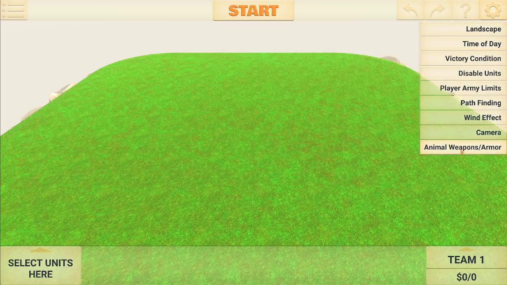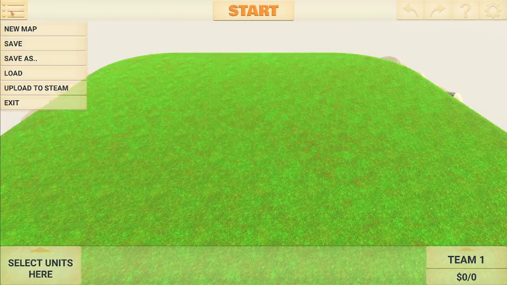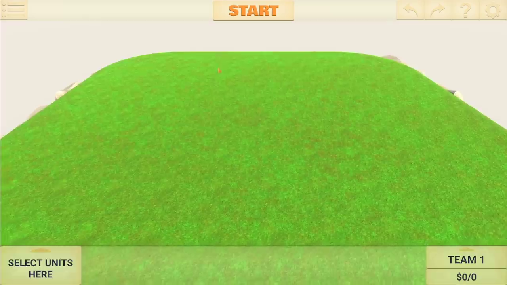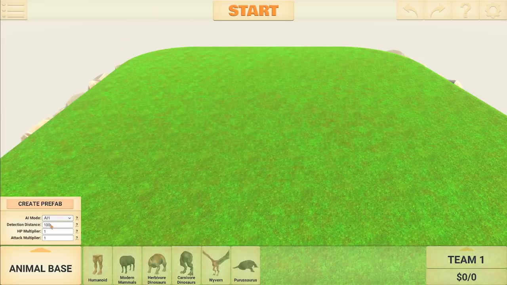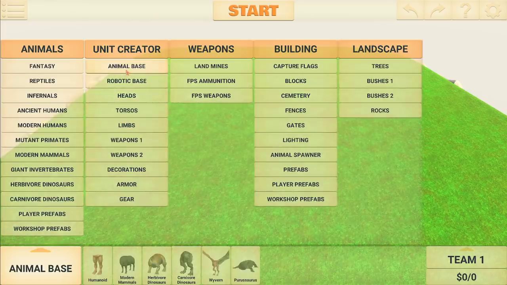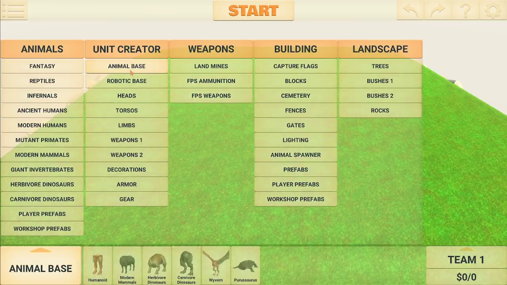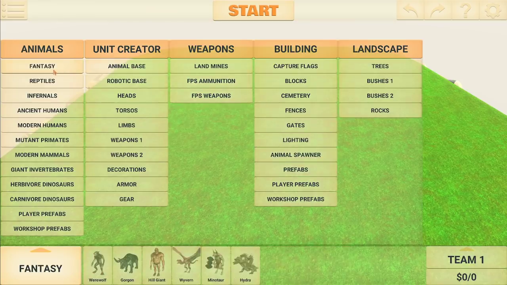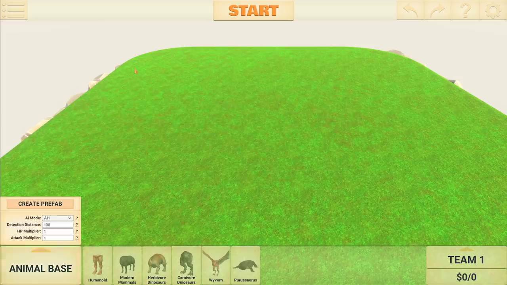Okay. Animal weapons and armor. Alright, let's go for it. So this is the battle. Okay, animal base? Holy shit, dude, this just got so much more interesting. Alright, unit creator. Let's do animal base.